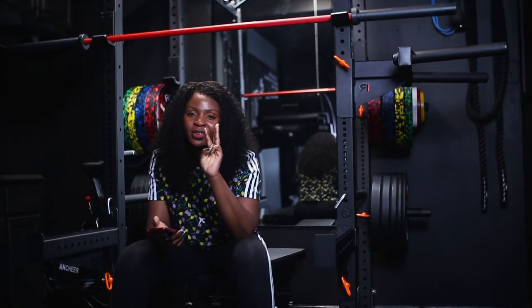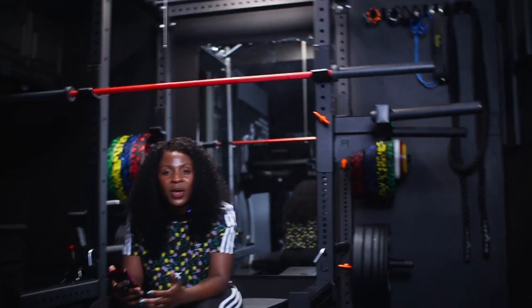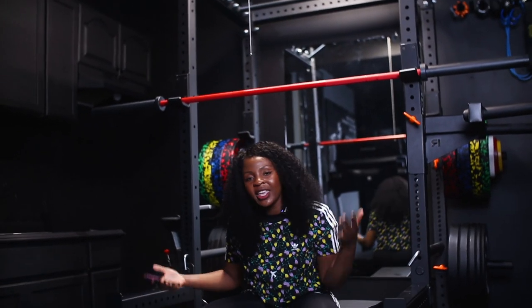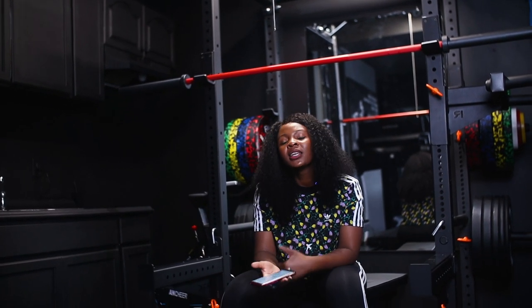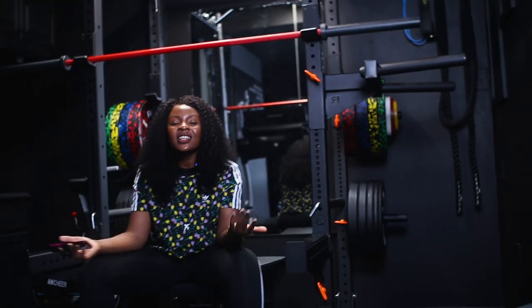Actually, I have three favorite things. The first one will be the gorilla head. And then the second one is actually the deadlift platform. The fact that I was able to make it by myself all the way, cutting things, going to Home Depot, getting things, measuring things, nailing things, gluing things, painting things. And it came out good. This is definitely my second favorite thing. My third favorite thing will be the Muhammad Ali poster. So pretty much all the things that are custom made, those are my favorite things in this room. I'm not sure if I forgot something. I hope I haven't. So in a nutshell, that's what our gym looks like.